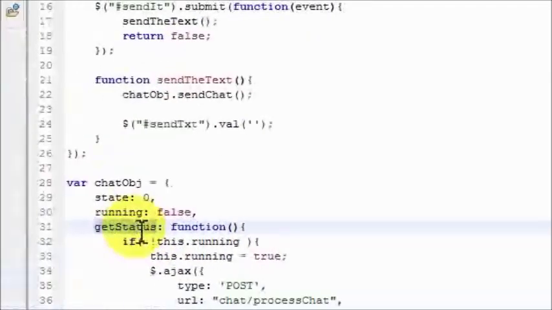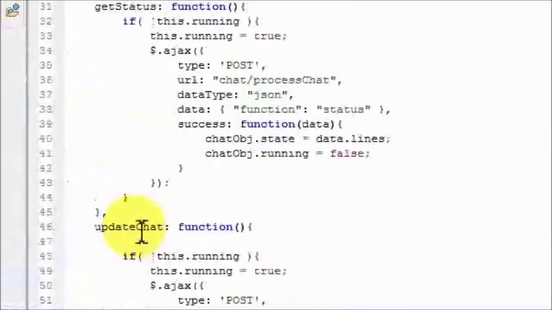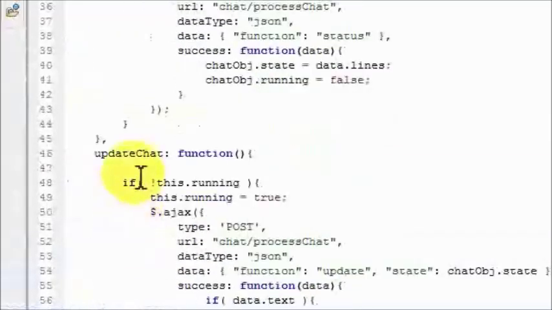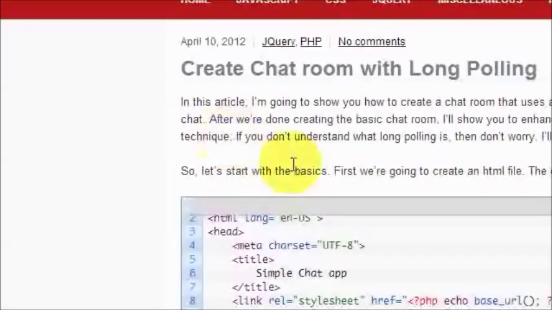GetStatus is going to say, this is what line or this is what comment this person just entered the conversation. After this function is the update chat function. This is going to be called every second. And what I'm basically going to be doing is I'm going to ask the server, what are the new comments that have been entered? And then I'm going to pick those comments and then, as you've guessed it, display it in this area.